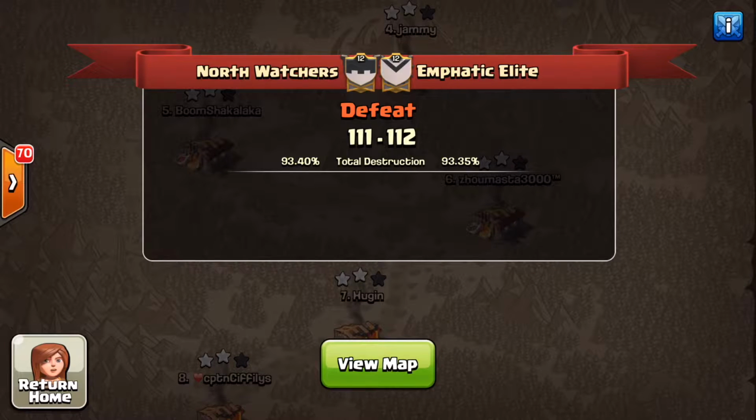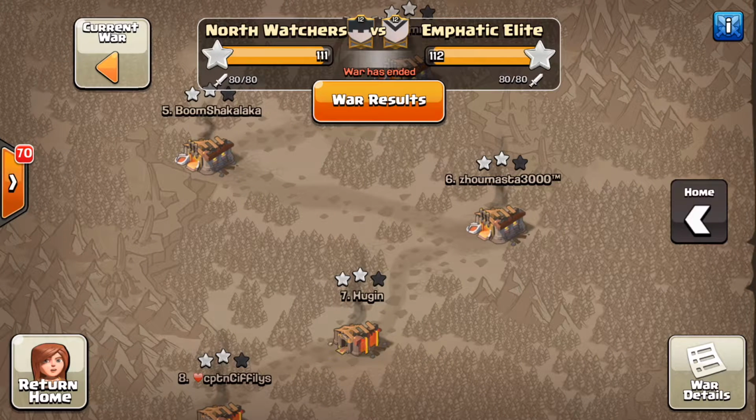So it was always going to come down to who dipped better. And unfortunately, Emphatic Elite went 10 from 12, which was super impressive. They did very well. And we could only pick up 8 from 12, so we're looking to improve there next week. We did beat them in the 10v10 game 4-3, so we're going to check out some of those attacks.